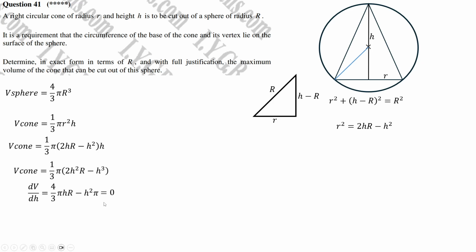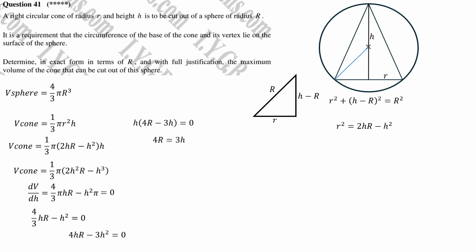Add h squared pi to both sides. Is that not what I did? What did I do? Oh, okay, so I multiplied by 3 and then I added, oh no, I didn't. I just factorized that. It doesn't matter. You can do either way. But anyways, you'll get here, either way, that 4R equals 3h, because that's one possible solution to make this equal to 0. h could also equal 0, but you can't have a height of 0. So we know that 4R equals 3h.